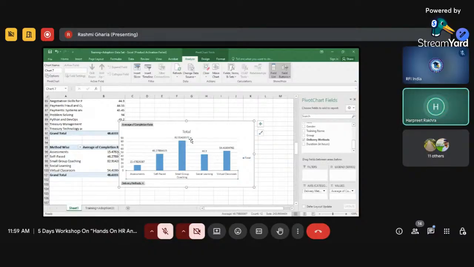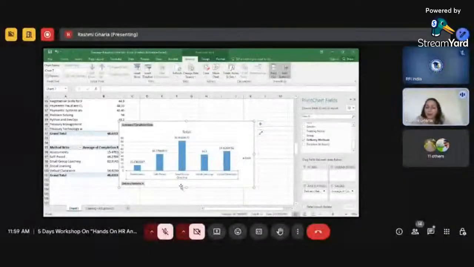Yeah, this seems to be very useful information, because there may be topics in the list which are very important, but people are not completing them seriously. Then we can focus on how these trainings can be delivered. Yes, that's important, right? So in this case, the L&D head is able to decide what type of method he should use.